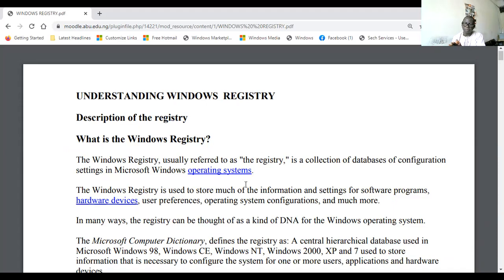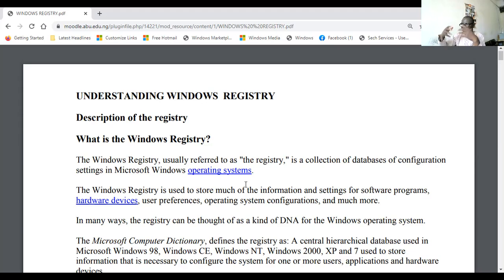In particular, the Windows registry is used to store much of the information and settings for software programs, hardware devices, user preferences, operating system configurations, and much more. So in many ways, the registry can be thought of as a kind of DNA for the Windows operating system.